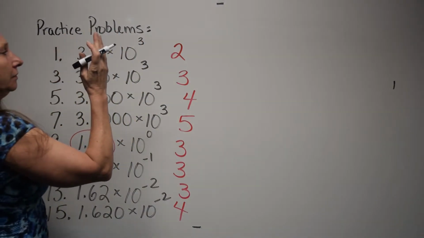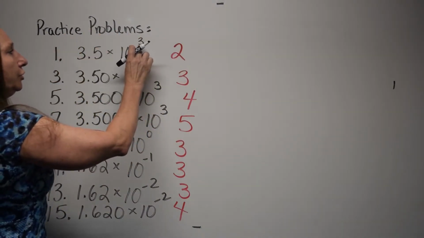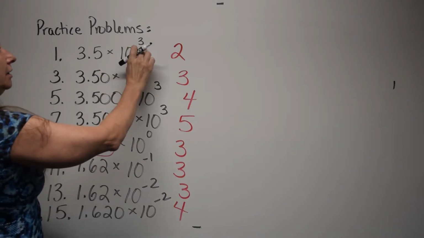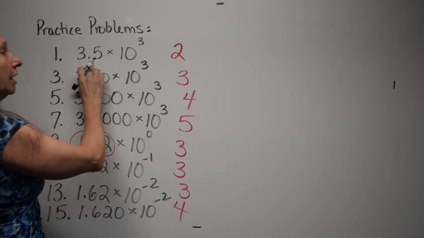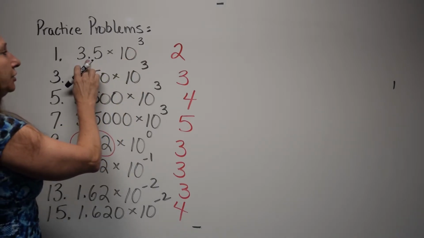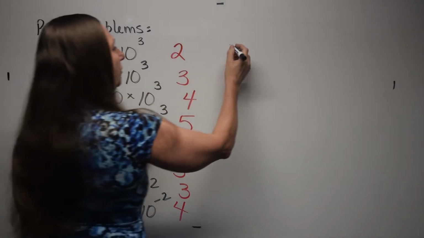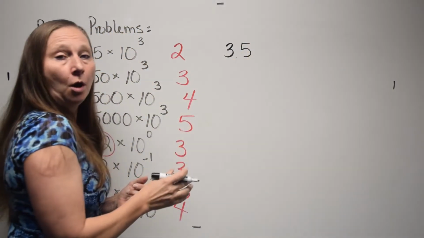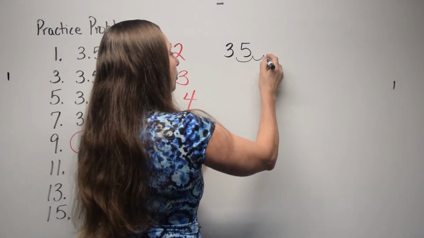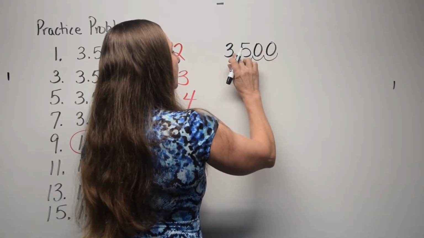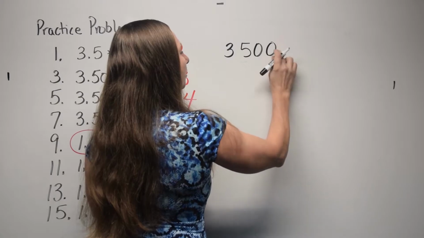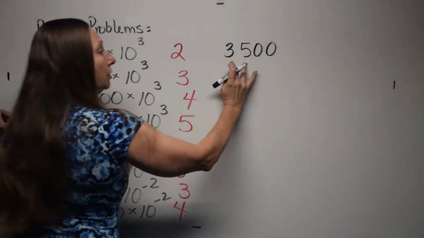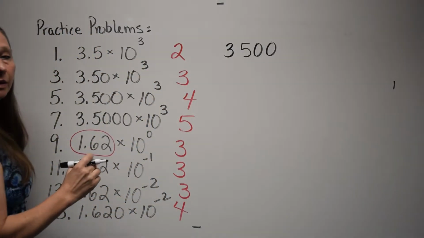To convert scientific notation to decimal, you're going to move the decimal point the number of places indicated in the exponent. This is a positive exponent, so this is going to be a large number. We're going to move this decimal place 3 places to the right. If we start with, let's just say 3.5, I'm going to make that decimal really small because it's moving anyway. We've got 1, 2, 3. All right, so this number becomes 3,500. But to show only 2 significant figures, we're done. We've got 2 significant figures there.